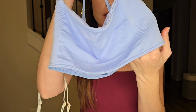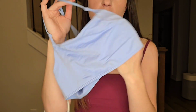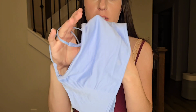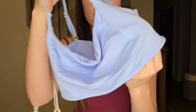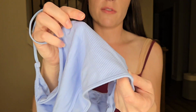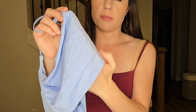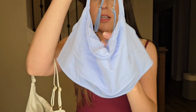I feel like this would look cute as a bra top with leggings. Like if you wanted to wear this to yoga or Pilates or a workout class, it's cute enough to wear on its own with leggings, because you have this kind of chevron detailing on the sides, and then it's kind of blank or more flat, solid in the middle.